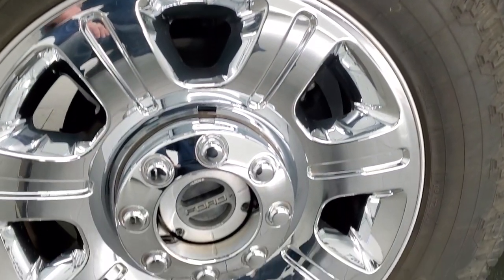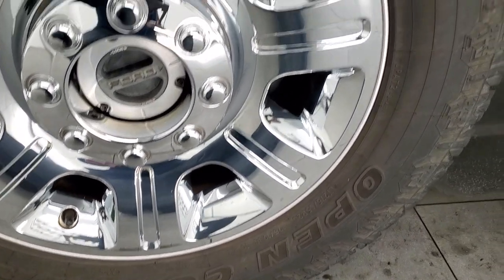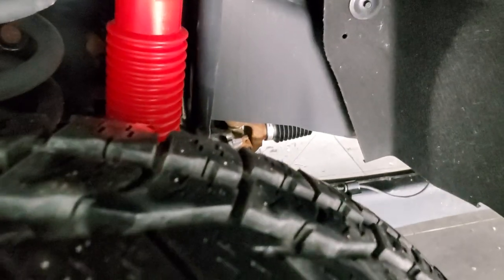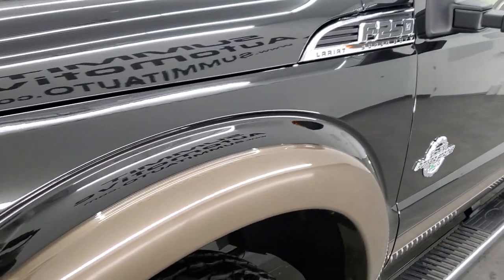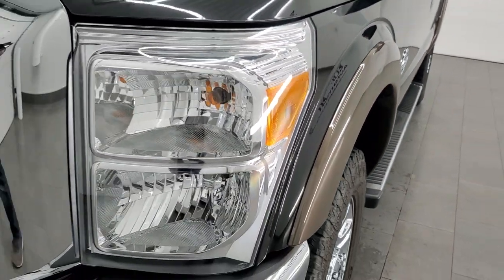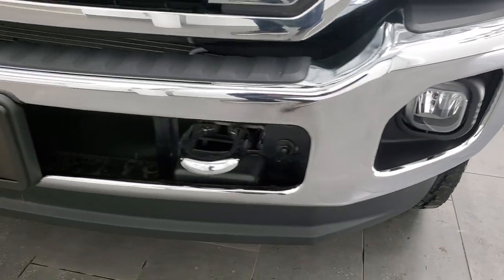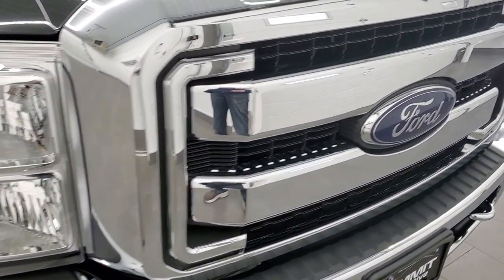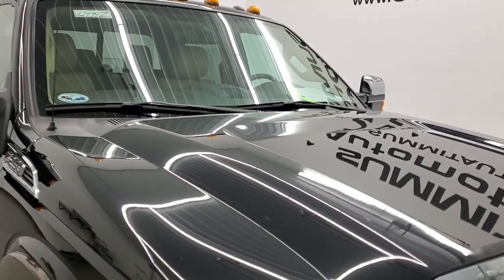This one comes with the 20-inch factory alloy rims with the chrome covers and it has Open Country Toyo AT tires — LT275/65R20s — with about 80 to 90% of the tread left on them. Look at how clean that frame is; it's like new. This truck only has 11,000-some miles on it, well maintained for the past six years. Headlight lenses are nice and clear, factory fog lights, front bumper and lower valence are absolutely perfect, and the grille is in really nice condition. No dents or dings on the hood and it does have the clearance lights up top.